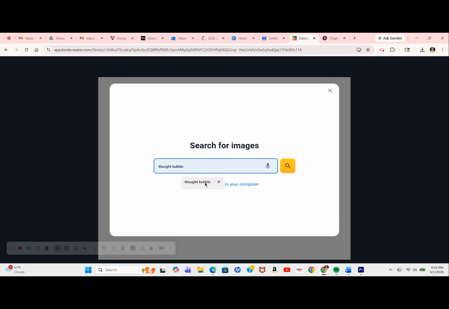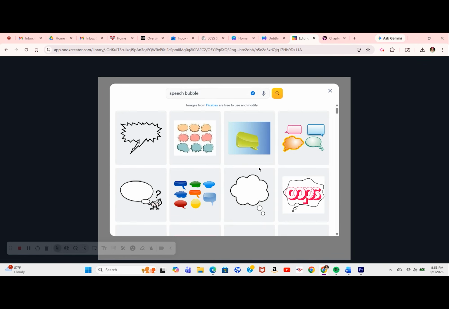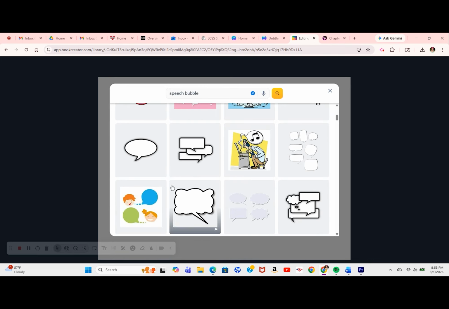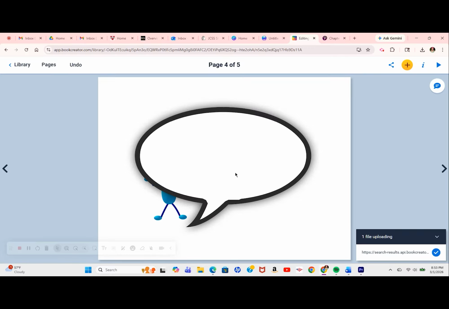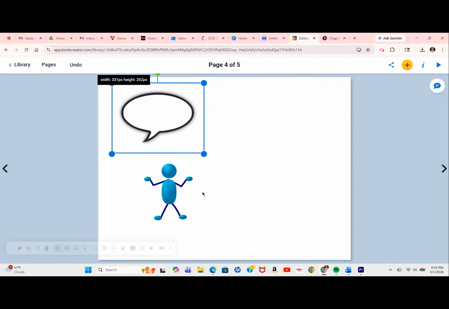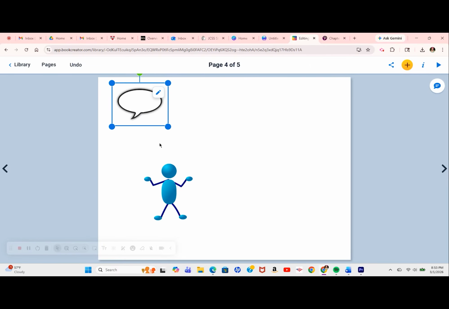Let's do speech bubble. You still get thought bubbles, I think, when you put these in, but we want him to say something. So we'll add this and change that to an appropriate size.